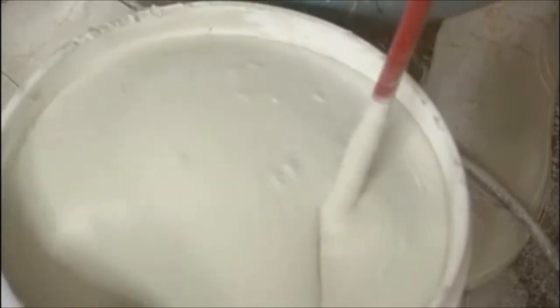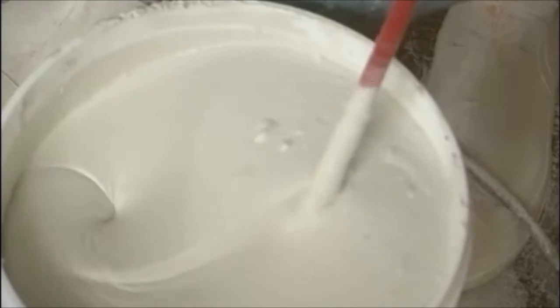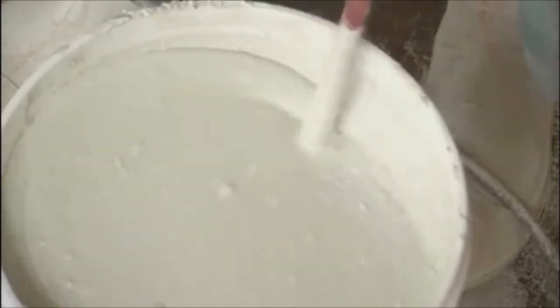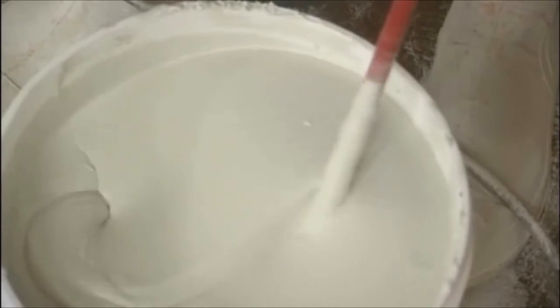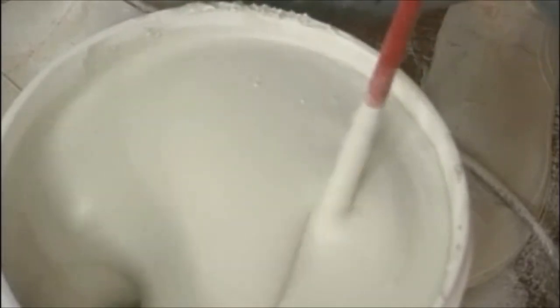Don't worry if the plaster is a little on the thin side. It will thicken up within a day or 2, or even within a few hours. If you're using the plaster the same day, mix it thicker so it's ready to use. This thicker batch might later be too thick to use if left for more than a few weeks, so mix thinner plasters for longevity.